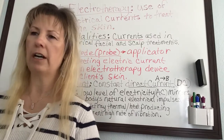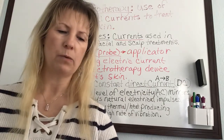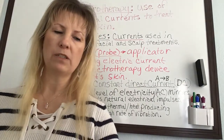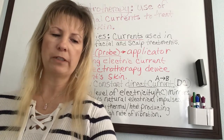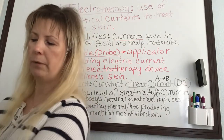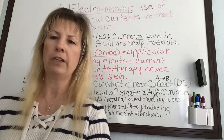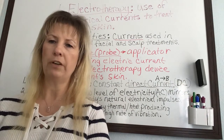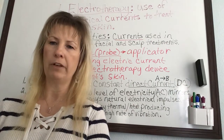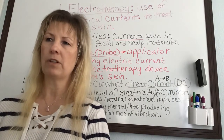Okay, so now we're going to talk about microcurrent. The microcurrent machine is this one here. This machine, guys, is a super cool machine. I had a student years ago that had a really expensive microcurrent machine, and she used it for scar recovery. She had skin cancer on her face and on her cheek. And the doctor told her, she was a nurse, if you can get your hands on a medical grade microcurrent machine, it will really help with your scar recovery. And so she did, and it's amazing. You can't hardly even see her scars.